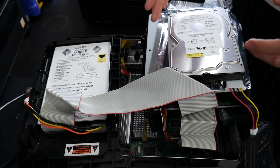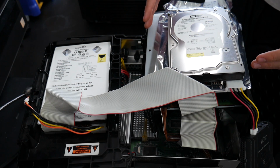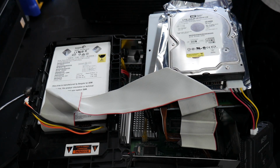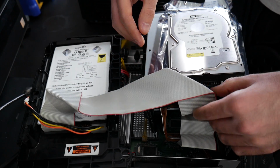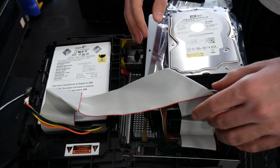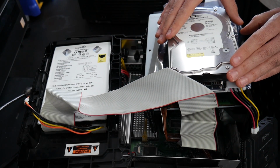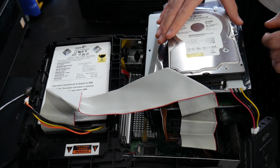But what you'll need to do is, when I tell you all to do this in the dashboard, you only have about 4 or 5 seconds or so to do this, and I'd recommend while the Xbox is off getting some practice doing this. But at one point, you're going to turn on the system, you're going to have this hard drive here, and just sit in the dashboard for a little bit.